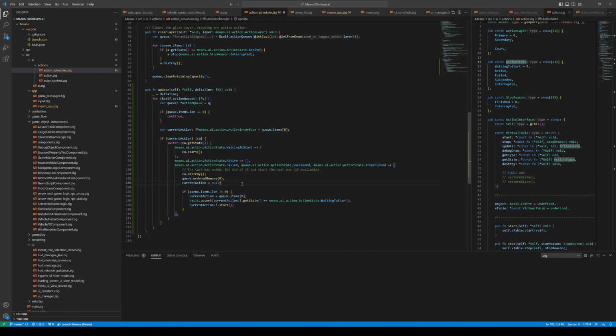So if we got rid of a previous one, then see if we have a next one, and then start that. So that's it. That's the switch case.